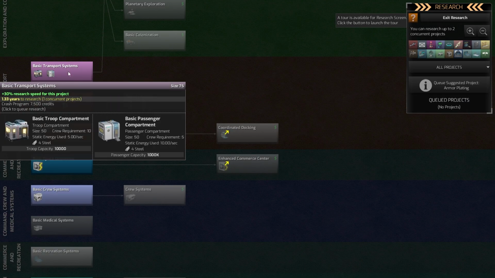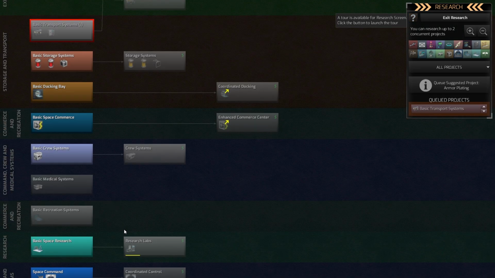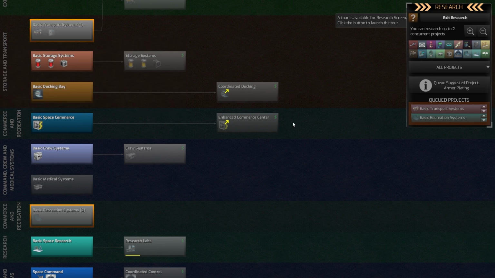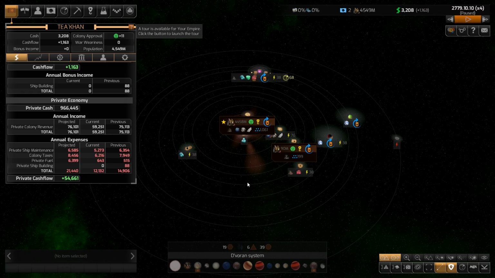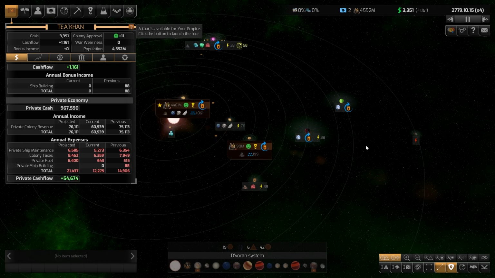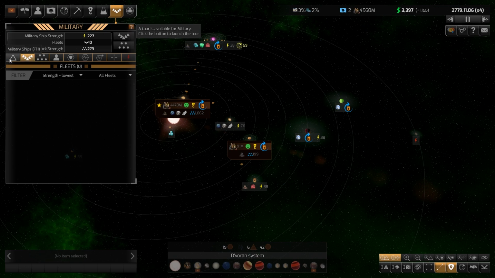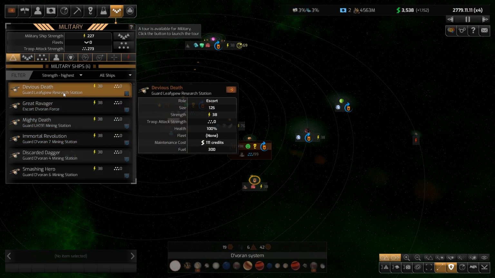The first thing I'm going to go for is basic transport system. Let's go ahead and grab that, and then I'm going to grab basic recreation system. That's 2.86, that's 2.67. They will be finished in roughly the right order for me. Let's go. Now, I'm going to have to rejig my military now, sadly. But as you can see, they're out and about guarding.